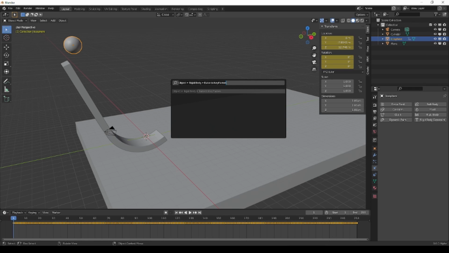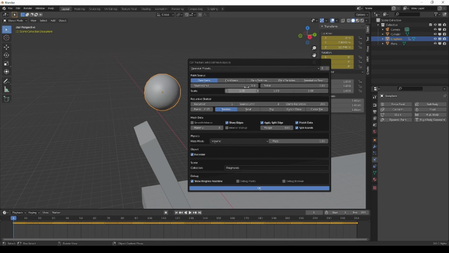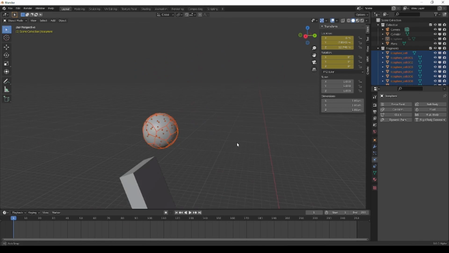I'm not going to go too much into the details here. There's some other tutorials online that go over a lot more information about the cell fracture add-on. I'm just using some settings that I've found work fairly well and keep things fairly simple for this one. One particular setting here you can set to make your life easier is to add a collection name near the bottom of the box, which will place all of the fragmented objects into a collection, which makes them easier to select and manage.